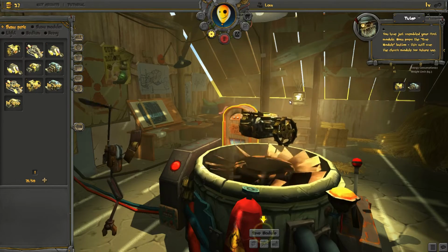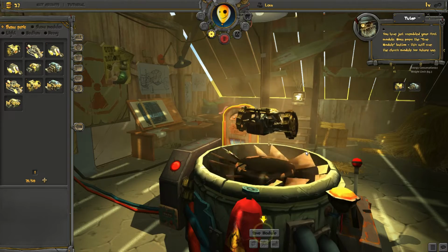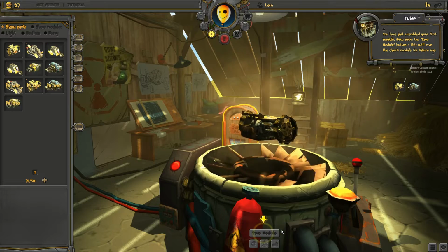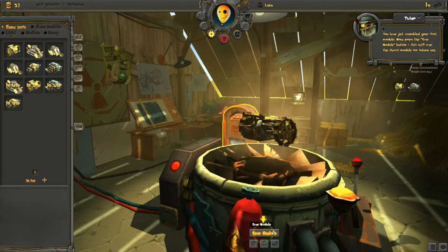You have just assembled your first module. Now press the Save Module button. This will save the chassis module for future use. If you do not press the button, the module will be discarded.